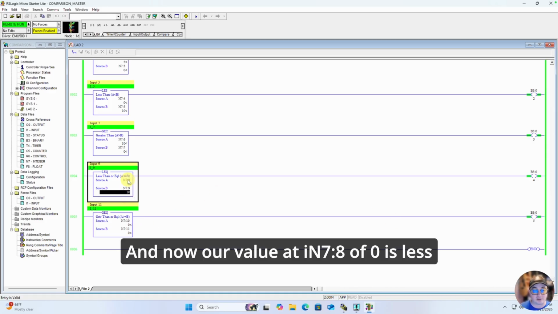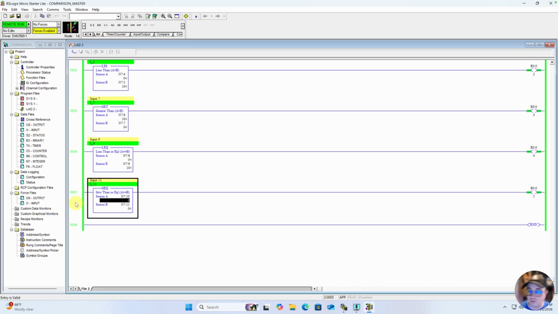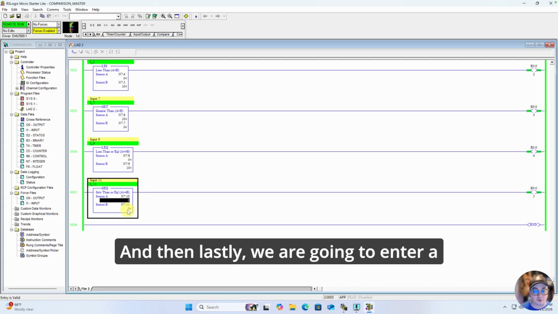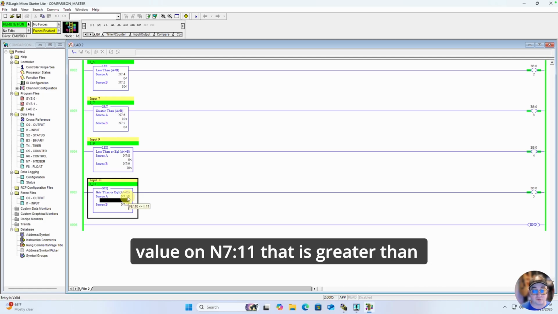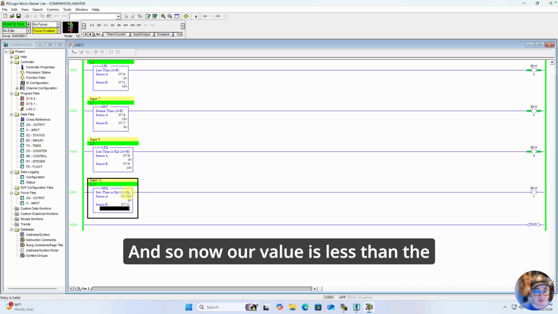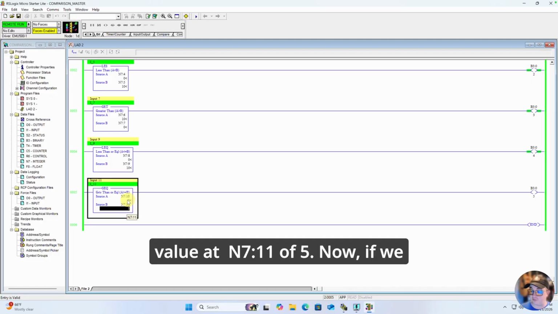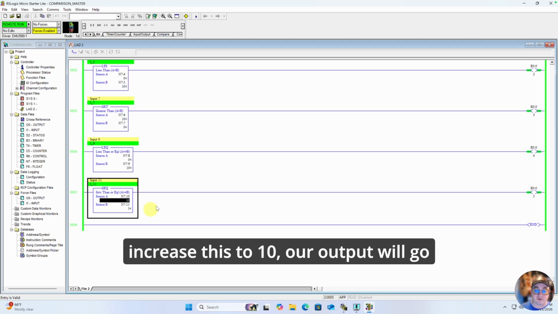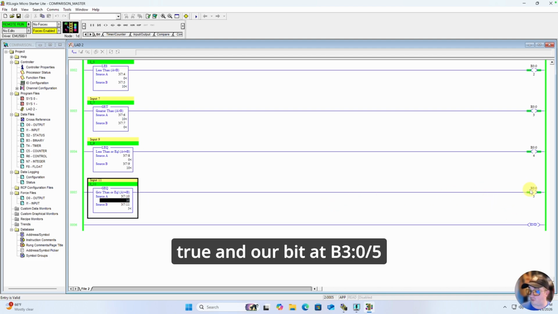And now our value at N7:8 of 0 is less than our value at N7:9 of 10. And then lastly, we are going to enter a value on N7:11 that is greater than N7:10 so that our instruction goes false. And so now our value is less than the value at N7:11 of 5. Now if we increase this to 10, our output will go true and our bit at B3:5 will also go true.